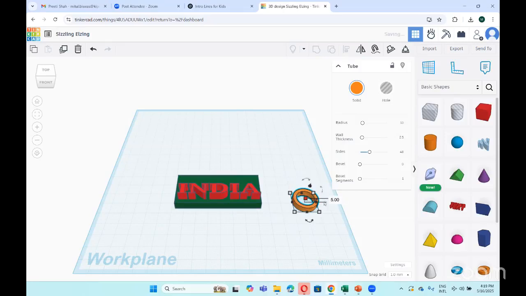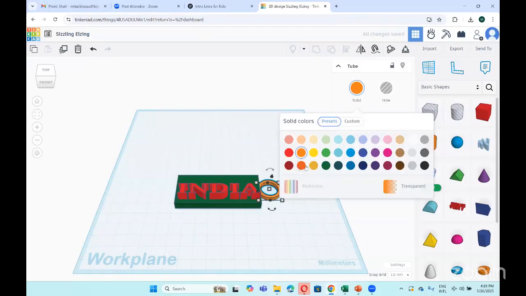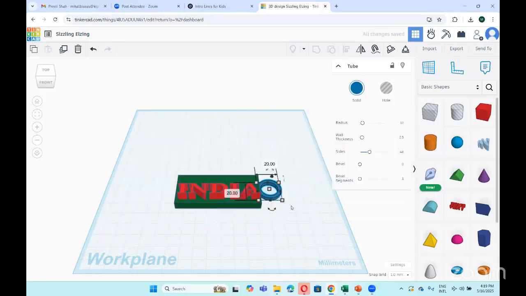So either I do this or I just type 3. So it is now very small in size. Now I place it just here, right? I can change the color also. Let's say I give blue color. This blue, right? Now this is the key ring and I place it here.